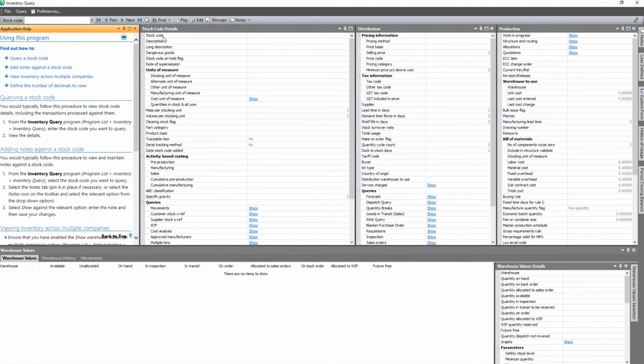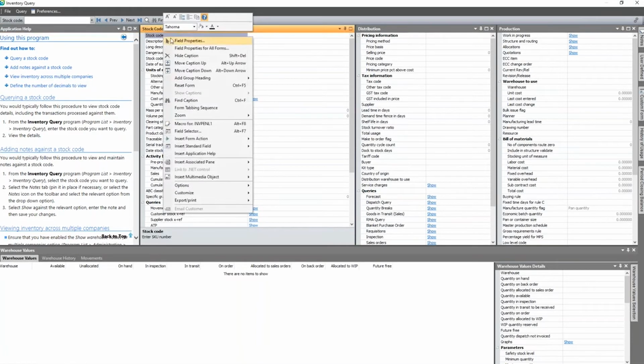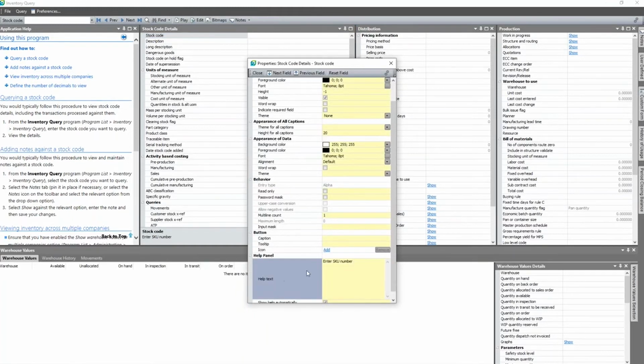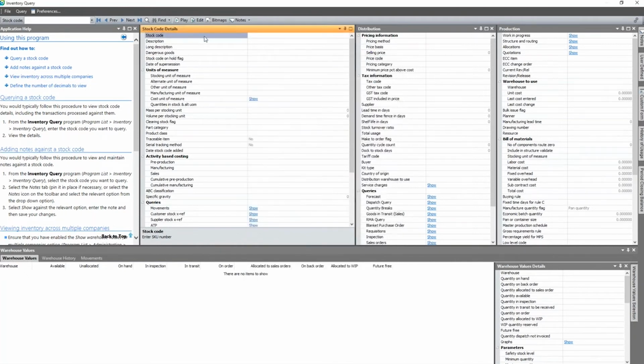What if you wanted to add in some text specifically for a new user that's joined in? What you could do is right-click on a field, again, if you have permission to tailor, go to your field properties, and you'll notice a help panel where I can add in details associated with what is important to my business. And you'll notice that I've already taken care of that for you. So enter a SKU number, showing the help text, and when I highlight, it will show me text associated with that field. Setting focus away will remove it. So all of a sudden, we've had some rich information that's available, not just generic help related to this program, but specific help related to my business.